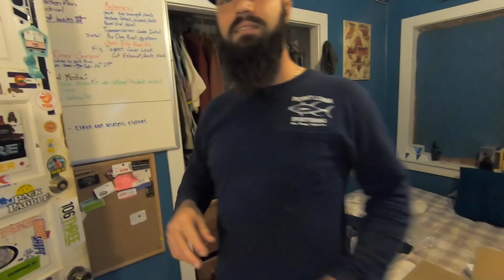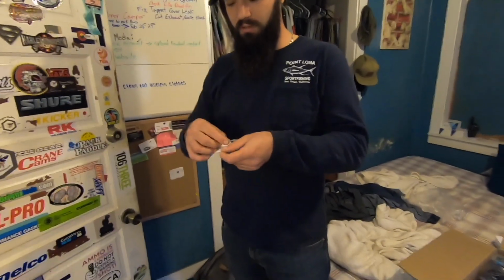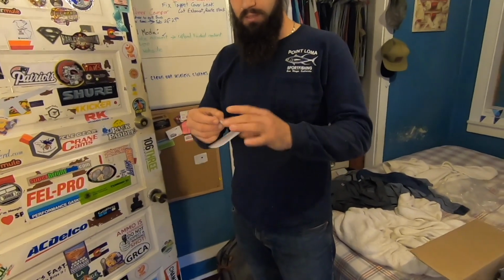This door will be coming in the bus with us somehow, some way. We will find a way to incorporate my sticker door.